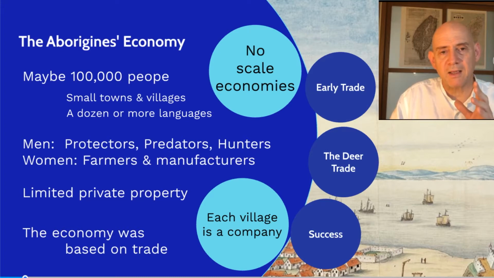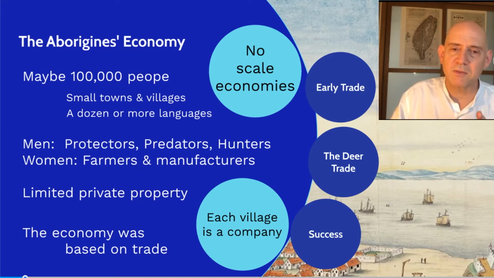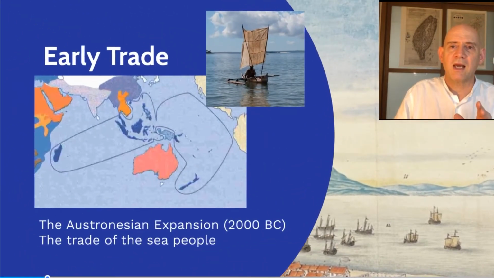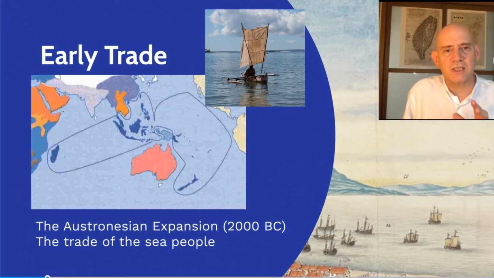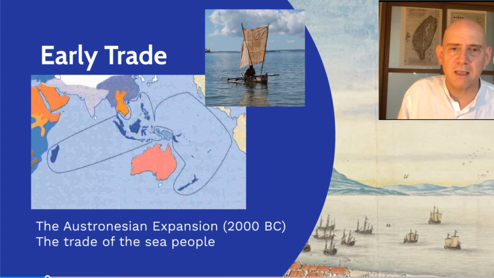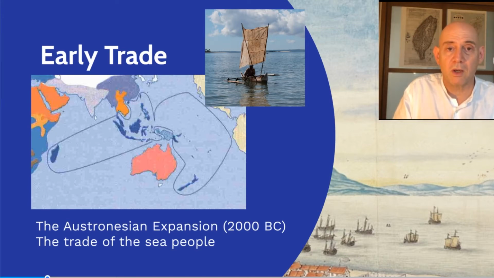Now, I want to step back and talk a little bit about the prehistoric times, because this is quite interesting for Taiwan. If you go back and look at the Taiwanese aborigines, maybe 2000 BC, about 4,000 years ago, the languages they spoke were Austronesian languages. And linguists have analyzed the Austronesian languages and used this to try to trace where the Austronesian people come from. And it looks like Austronesians came from Taiwan. And early on, the Austronesian expansion was very important for the world economy.